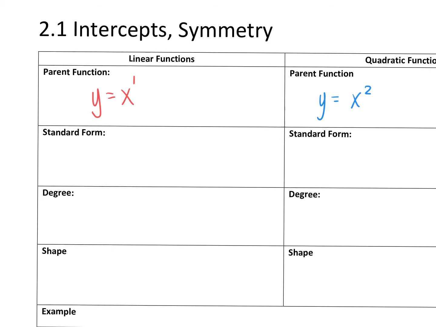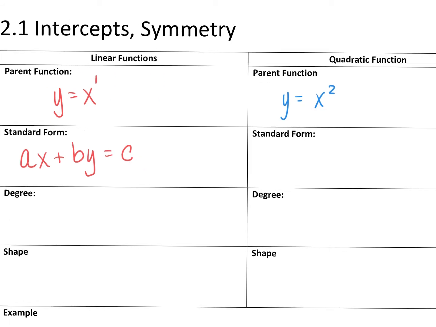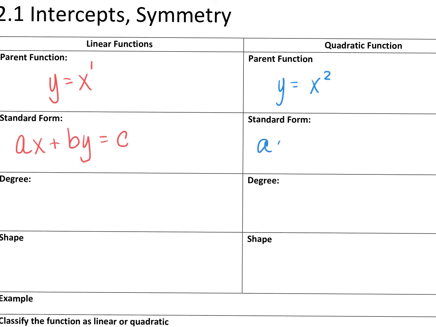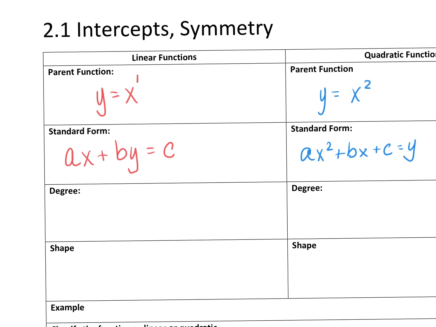And when we write this one in standard form, it looks like this. It's ax plus by is equal to c, where you're still focusing on just the x variable of 1, but you've added these other variables in. Over here in standard form for a quadratic, it is ax squared plus bx plus c is equal to y. Same concept, but now you're looking at the squared term up here. And we call this exponent that I keep focusing on a degree. So here, the degree for a linear function is just 1, and the degree for a quadratic is 2.